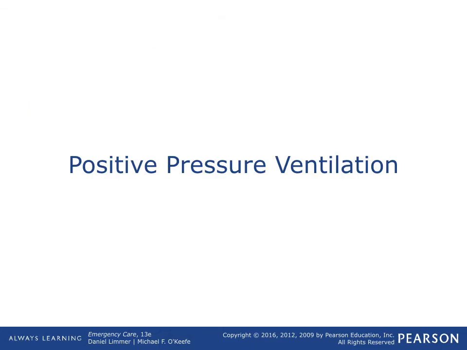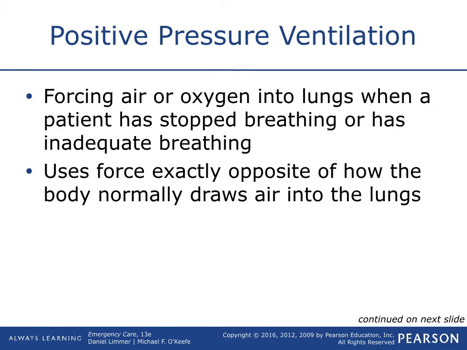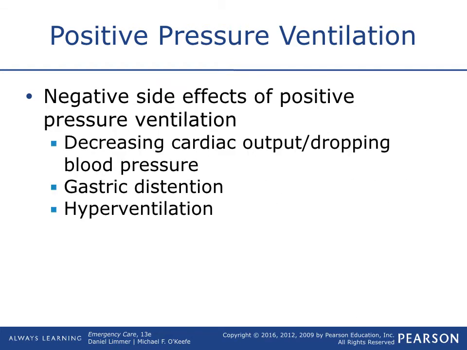So positive pressure ventilation, we just covered that a little bit, and we'll keep going forward. It's forcing air and oxygen into the lungs when a patient has stopped breathing or has inadequate breathing. It uses force, exactly the opposite of how the body normally draws air into the lungs. I mentioned that earlier. Negative side effects of positive pressure ventilation are decreasing cardiac output and dropping blood pressure. That's just something that happens. It is a negative side effect.